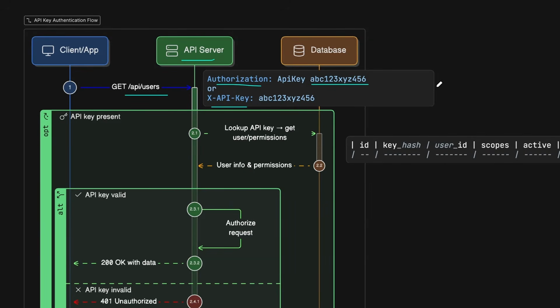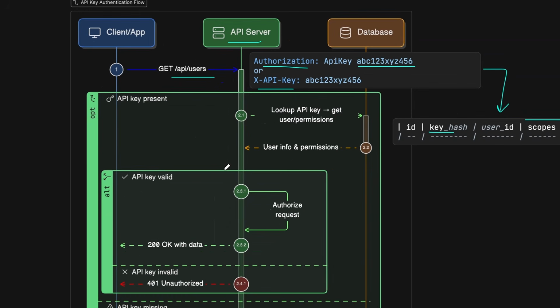These API keys are typically stored in a database with the key hash and also the scopes for the API key. For instance, if you ever tried to access APIs by generating a key on the dashboard, and it gives you the key back, which you can attach to the requests, that is where you already used the API key of that service to access the data.